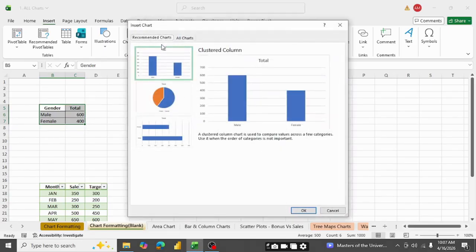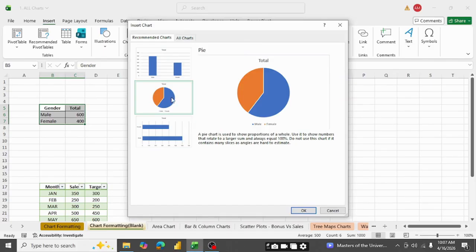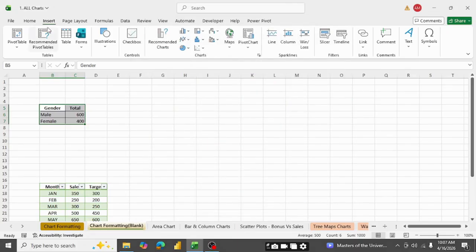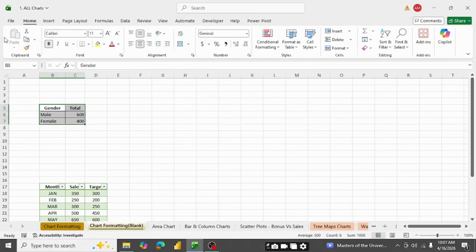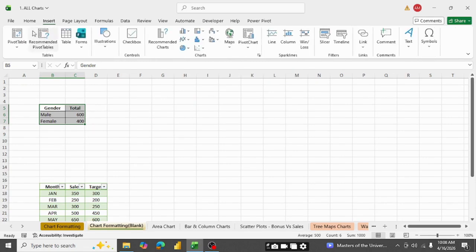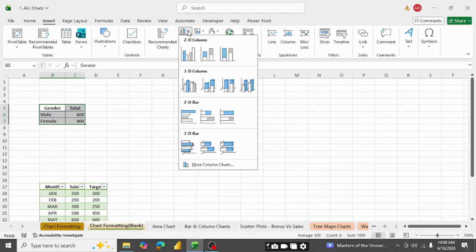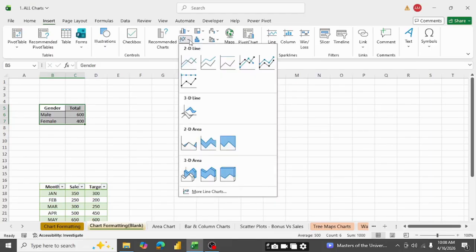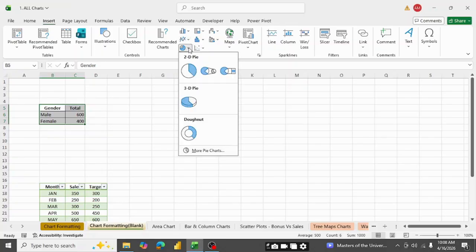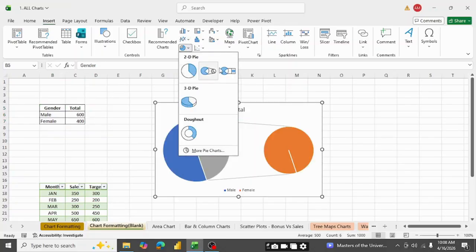Okay, the pie chart at first I will show you. You are in the home tab and you have to press the insert section, and you can see here is a lot of information: this is the column chart, this is the trend lines chart, and this is the pie chart or donut chart.